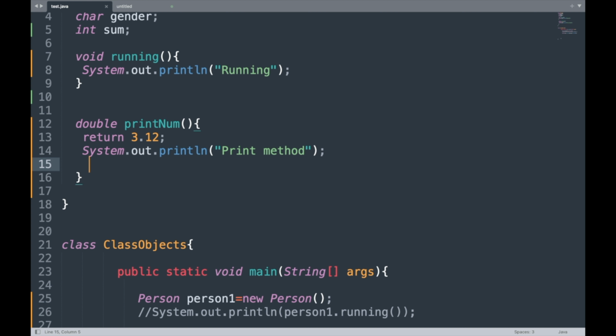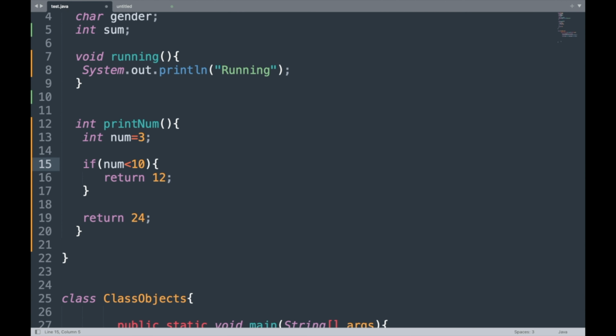That's the reason we have the compilation error, because once we write it before the print method, this print method becomes the last statement. We can fix this by simply writing the return statement below the print line method.